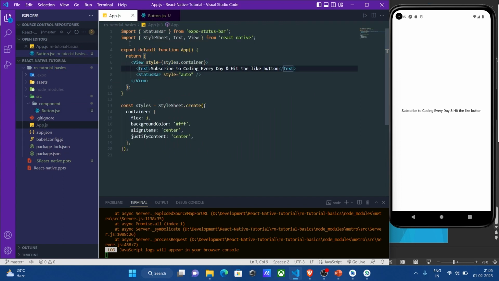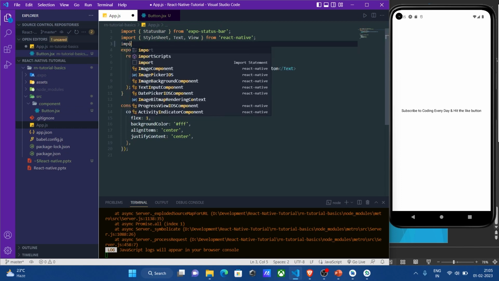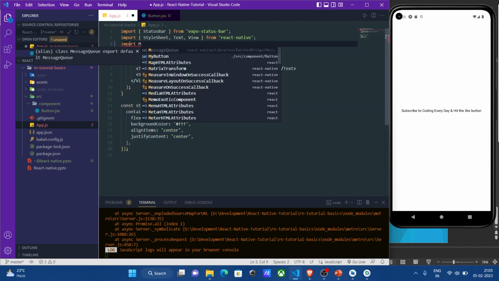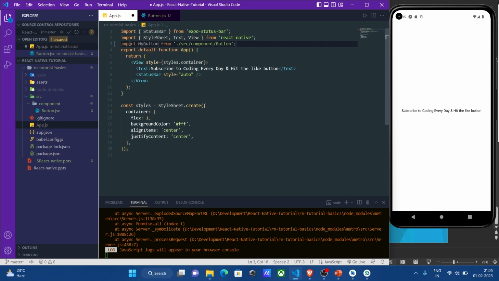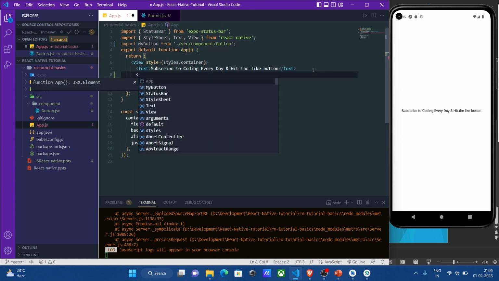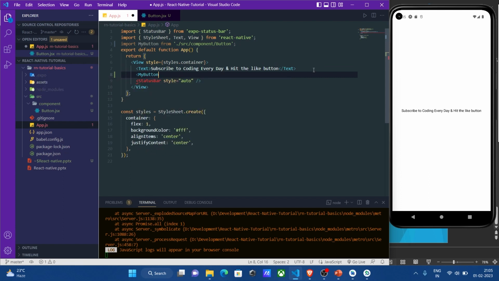Now I'll import this, import MyButton from this. Now we just need to write MyButton here. Now Control S, it should have been refreshed. Yes, you see "I am a button" is provided here.